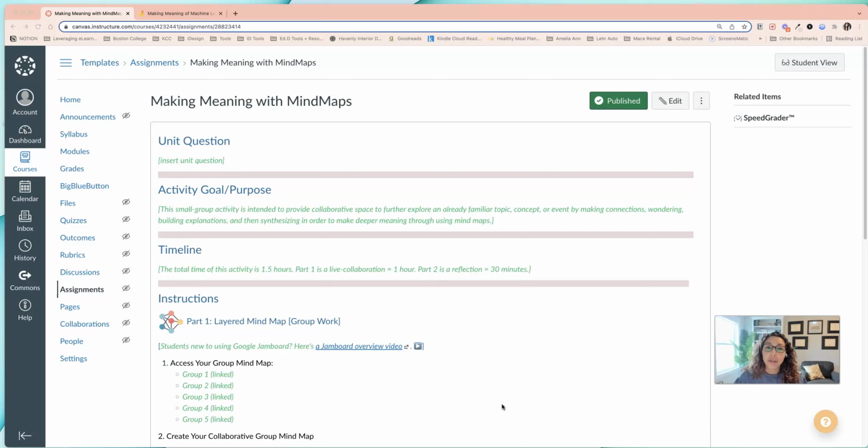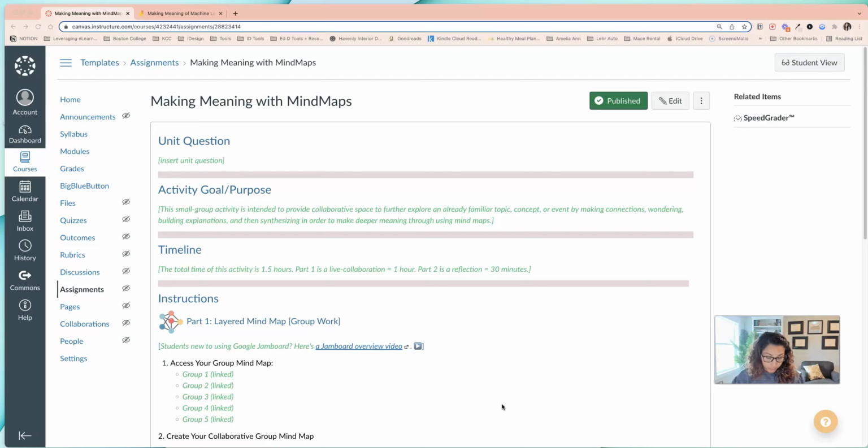And so I wanted to create a template based on an activity that is found in a book called The Power of Making Learning Visible. Here, let me show you. I've been going off on this book. There's so many great activities in here that really can be used with so many different subjects. And what I'm trying to do is turn some of the best activities in here into Canvas templates, a way for students to do this digitally, online, or in hybrid ways. That way we're not actually having to require students to be in our classroom to do the learning, right?